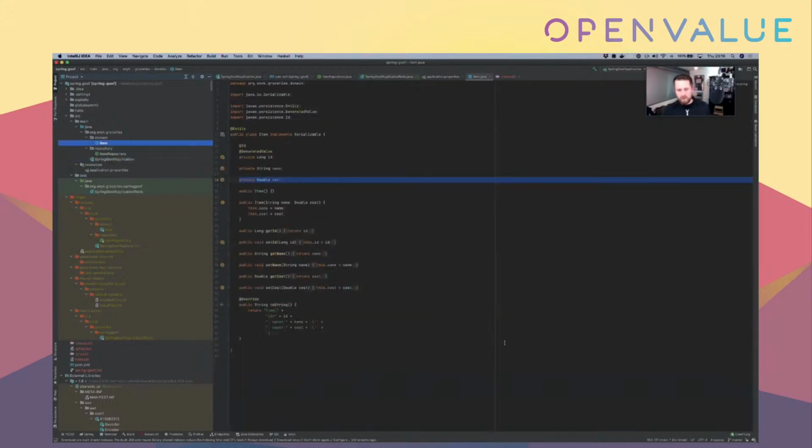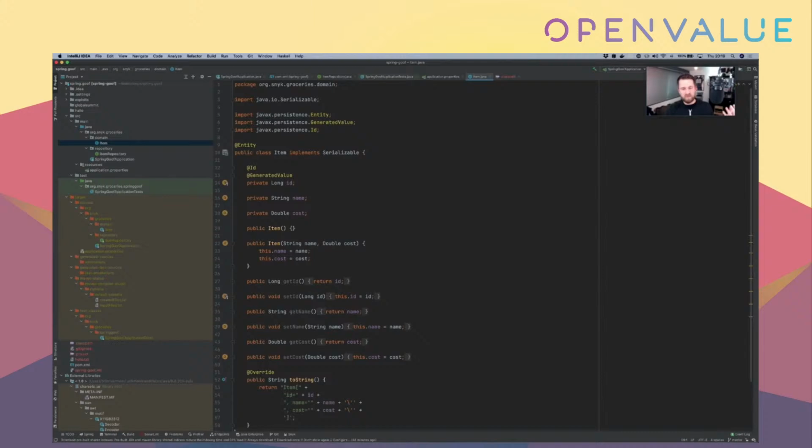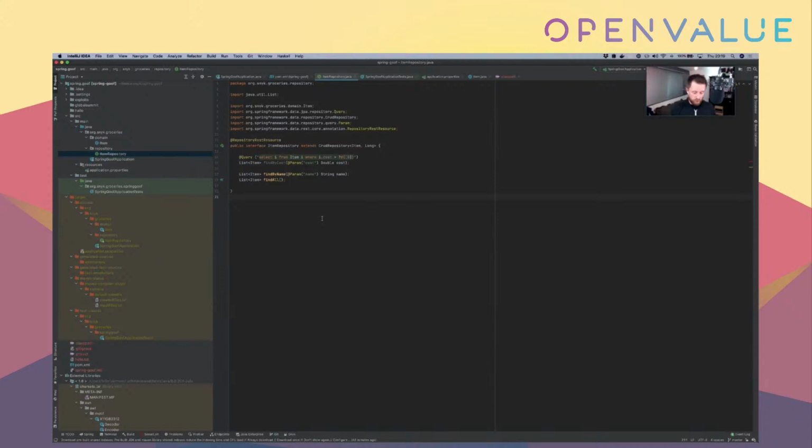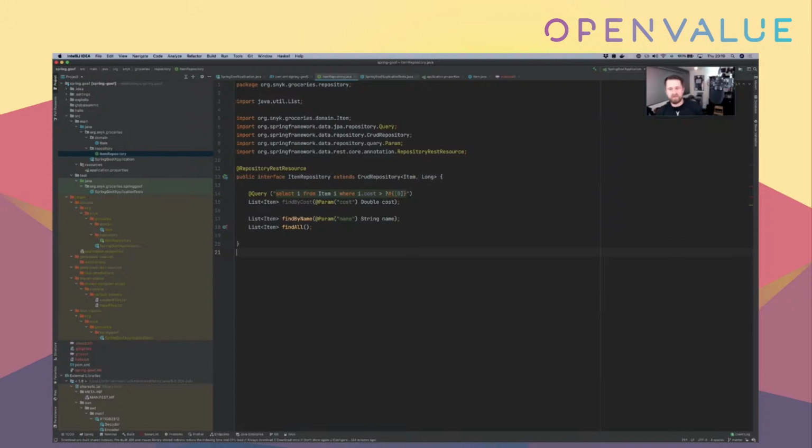The items themselves are not really important either. It's just a simple POJO with an ID, a name, and a cost, and some getters and setters. But I'm using Spring Boot 1 in this case, an old version of Spring Boot, and we all need to cope with legacy applications. And I'm using Spring Data with it, so I can extend the CRUD repository, which is fancy. Now I don't have to write all these CRUD methods myself.